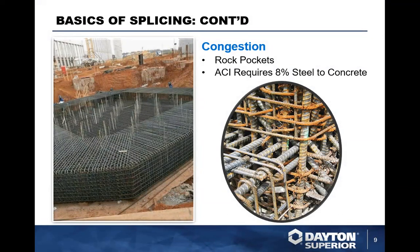Another situation that we are currently having on a lot of structures across the U.S. is congestion. I mean, realistically, when you look at the amount of rebar that is inside some of these concrete structures, it gets a little crazy. You're starting to see a lot more bigger bar, a lot more 11, 14, 18 rebar being used. I know back when I first started in the splicing end of the industry back in the 90s, we didn't have a whole lot of 18 splices. Now it seems to be an everyday occurrence.